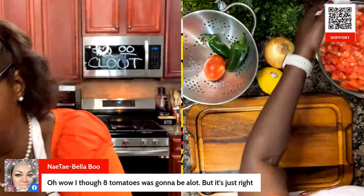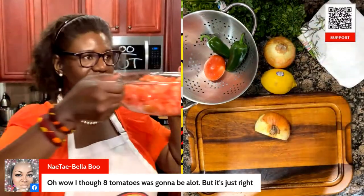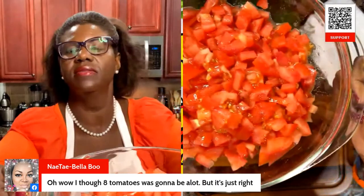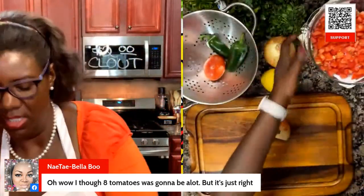Ah, yeah, you thought it was gonna be a lot? Yeah, just right. So this is what we have, so you all can see our 7 Roma tomatoes.